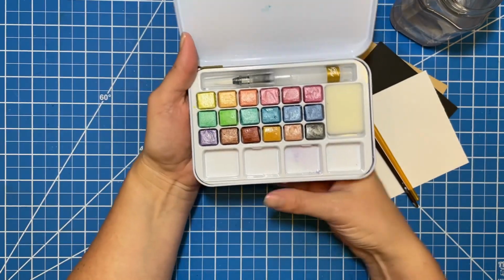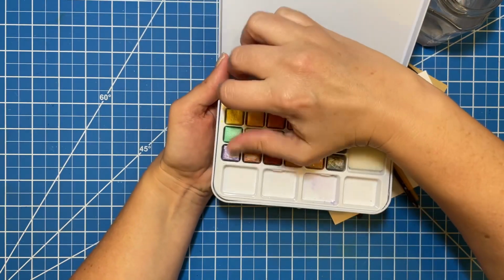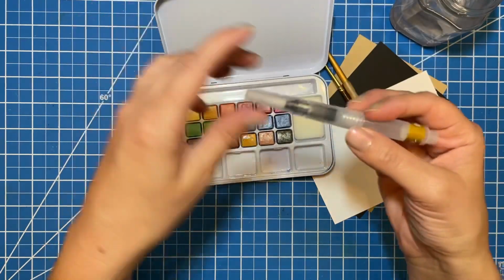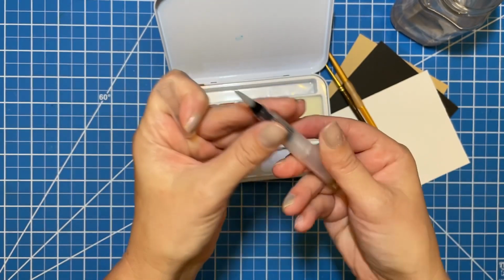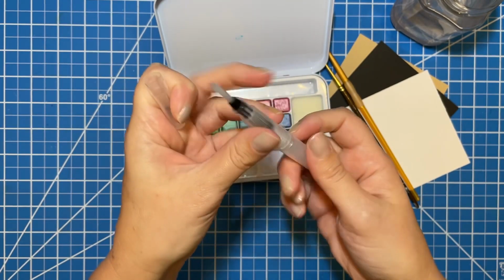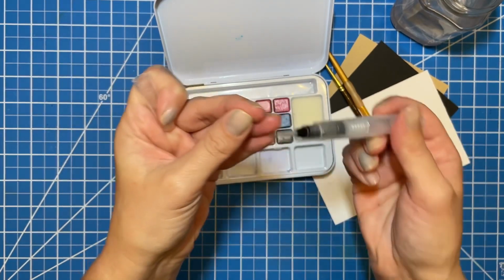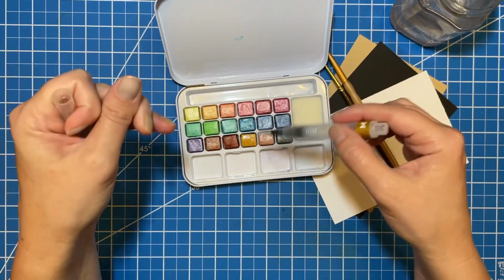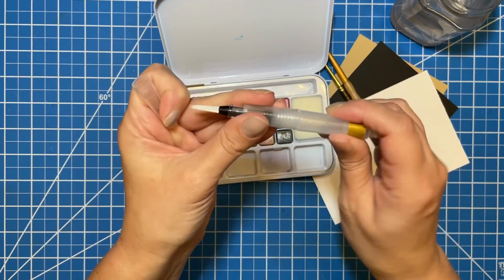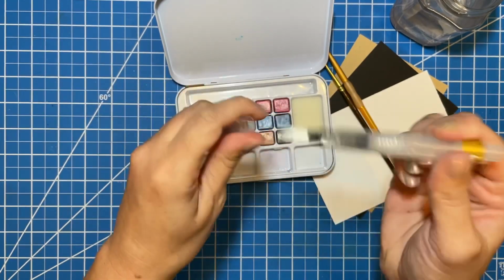So this is a little travel set. You get this cute little brush in here, if I can get it out of there. The bristles seem fine. But if you do want to use a water brush, I would recommend using the one that they provide, because any other water brush that you use is going to pick up some of the metallic shimmer from these paints. So it would probably be a good idea to use the one that they give you.